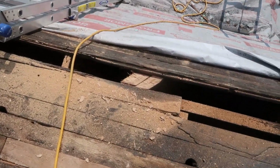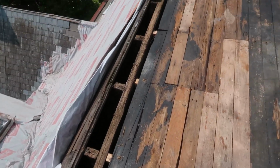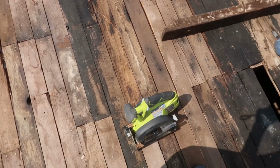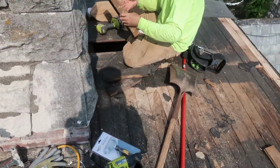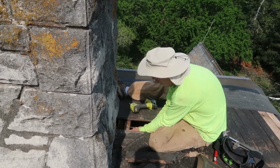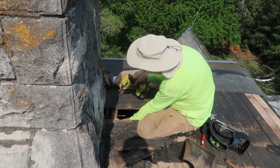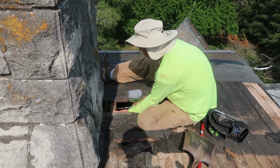The point of the valley rafter is all cut off, and Frank's gonna replace those two boards there. I'm in the process of attaching the rafters to the decking, and I'm almost done with that. So it's getting there. Frank's over here putting in scabbing, which is another word for a nailer or a sister. There's some that are rotted in just a few places, but there's nothing to attach the decking to. So doing what we gotta do.